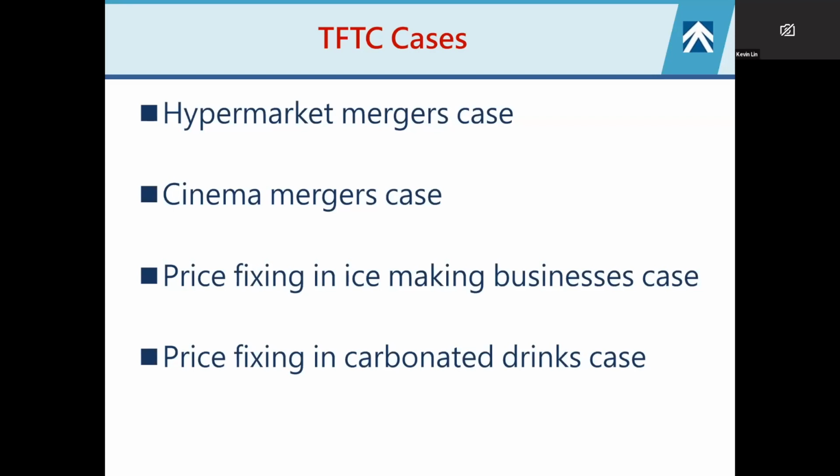Data warehousing and cleaning with R programming was applied to a large number of data sets around carbonated drinks. The impact of monthly changes was taken into consideration based on the interrupted time series approach to build a regression model for different types of carbonated drinks. The TFTC gauged the elasticity of demand by evaluating the differences in outcomes before and after price adjustments. The TFTC further compared the elasticity of demand and the extent of increase in prices to review whether price adjustments were considered economically rational. Next slide, please.